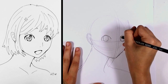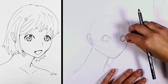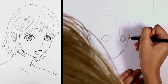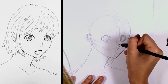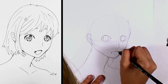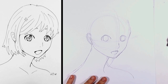Here we're adding the eyelashes. And something to note about the 3/4 view is that your iris needs to be more distinctly on the left side of the eyelashes because she's looking to the left. If you put them kind of in the middle, it will just look wrong. We're adding a mouth here, kind of an open and friendly smile.